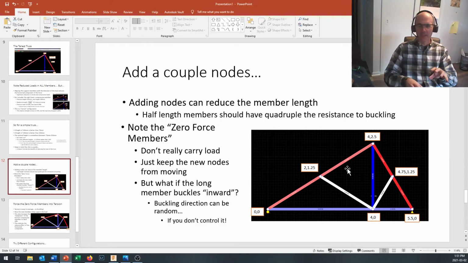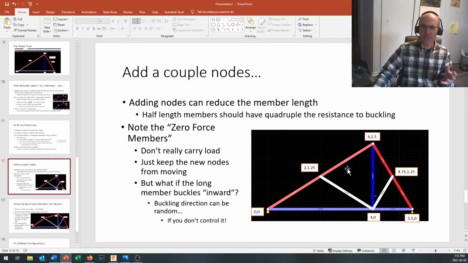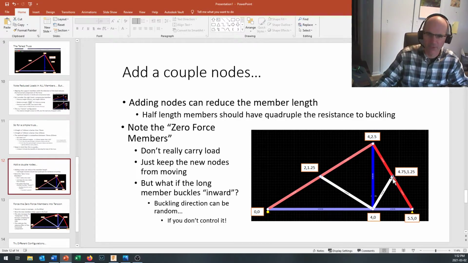Okay, now you've gone through and you've found a height that you like. Now in this case, I haven't gone through and adapted this to the height that I like. I've just gone through and I threw a couple nodes in here. So I came into JFMatrix and I had to delete this member and delete this member and put a couple new nodes in and bang, bang, bang, calculated what's the intermediate point right on here. If I'm at 0, 0 and 4, comma 2.5, my intermediate point is at 4 divided by 2 and 2.5 divided by 2. So do a little bit of math and you can figure out where to put those nodes so that they're right smack in the middle of the members.